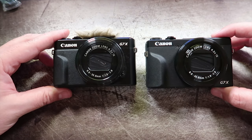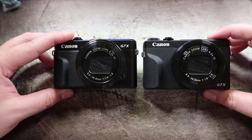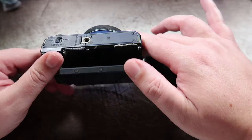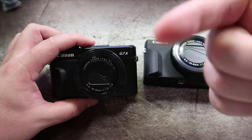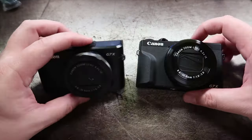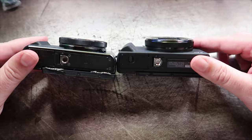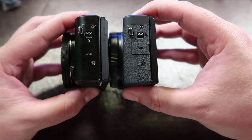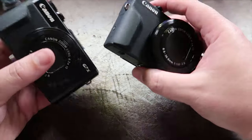So there it is side by side with a G7X Mark II. This one is a little bit battered — this was my very first vlogging camera, you can see it's held together by tape. This is actually the other G7X Mark II that I've got. But you can see if you put the cameras lined up together, it is pretty much identical to its predecessor. Weight-wise it feels about the same.